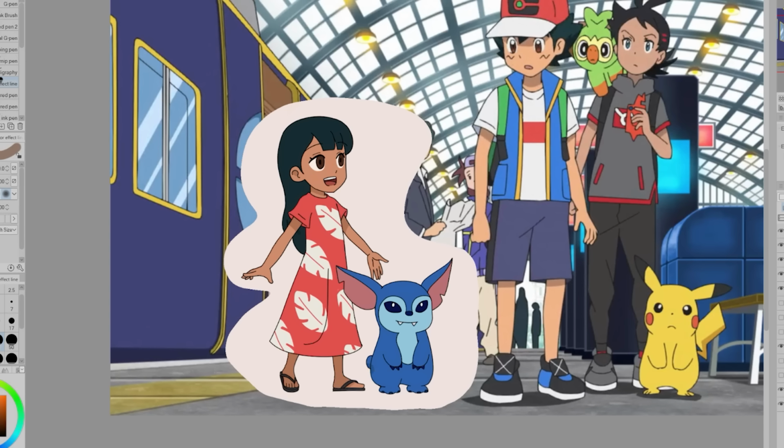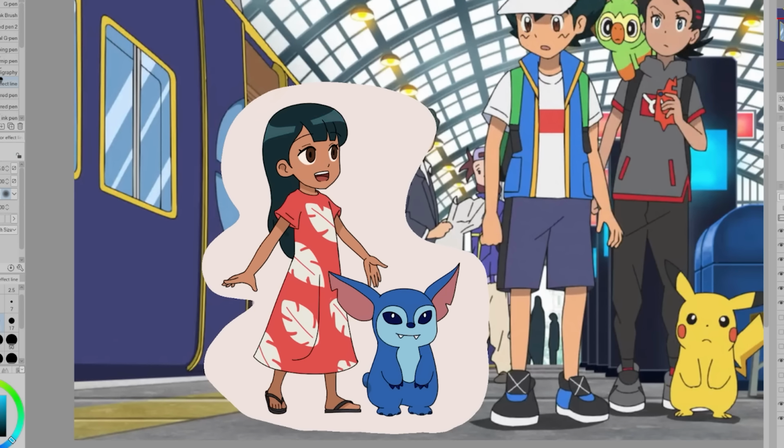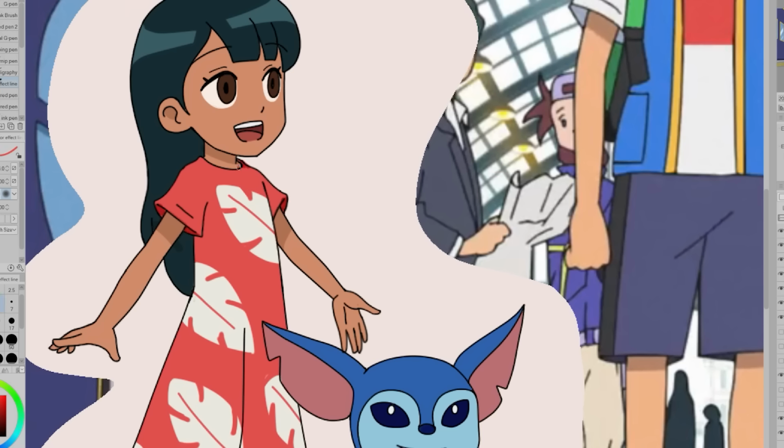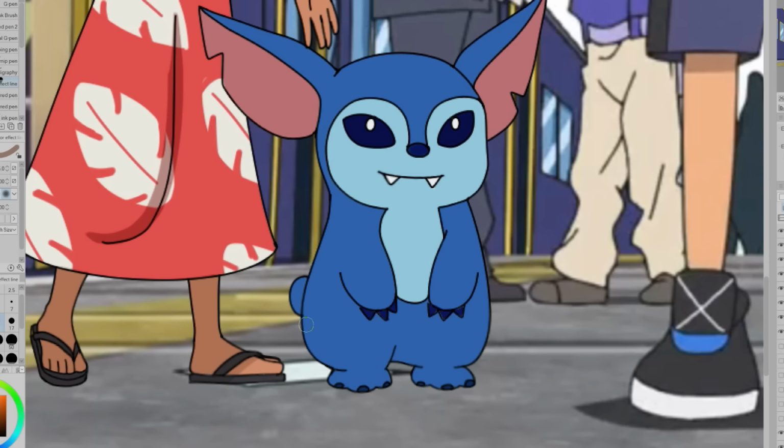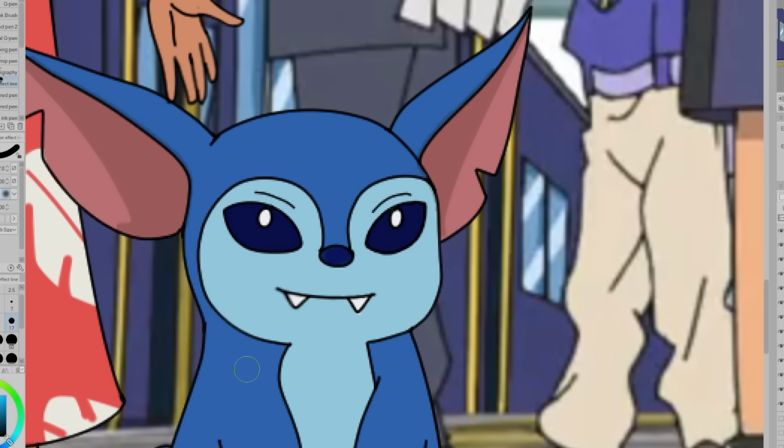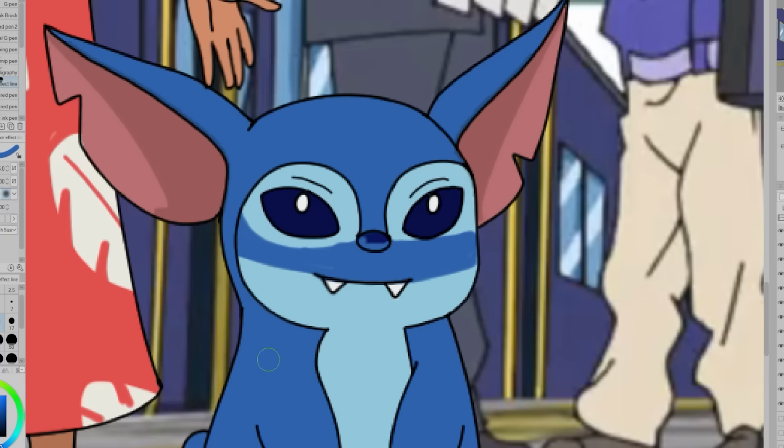I just kind of added some under her neck and around her shirt sleeves, and also a highlight along her hair. However, for Stitch, I couldn't make up my mind on how I wanted to draw his fur pattern, and I started to edit it here. At first, I basically had his whole face area filled with light blue. Technically, his upper lip area is the darker blue, and I didn't add this at first because I thought it might be a bit too busy or wouldn't fit in well, but I thought adding it in might help this feel more like Stitch, so I started adding it in.